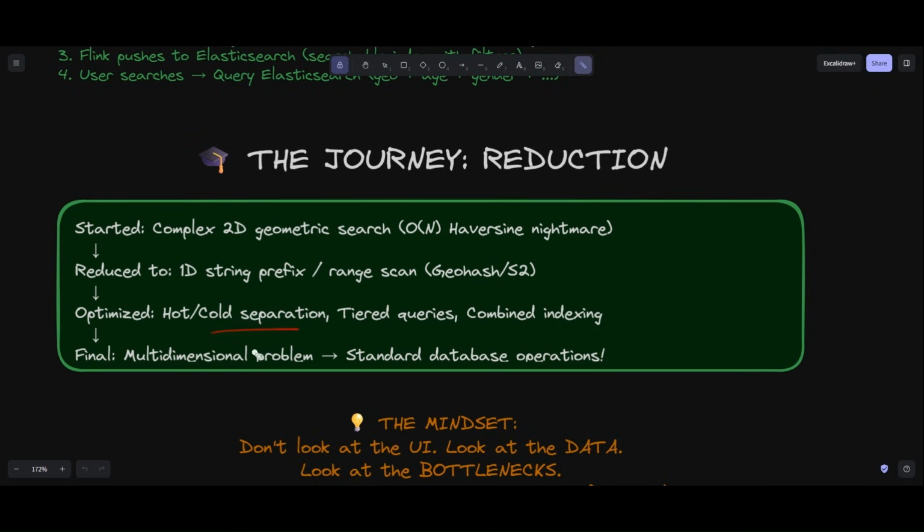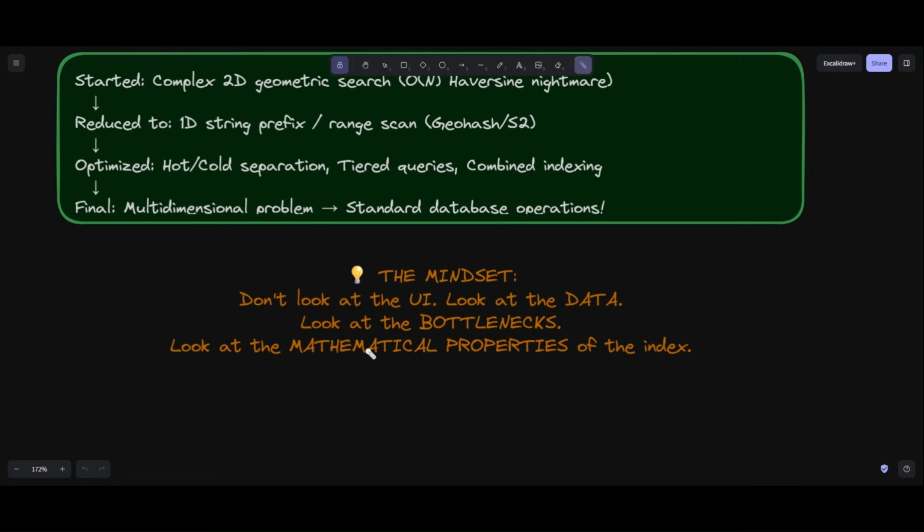The takeaway here isn't that you need to go implement a Hilbert curve today. Most of the time, you'll use a library like Google S2 or the built-in functions in PostGIS or Redis. The real system design takeaway is about reduction. How do you take a multi-dimensional, high-velocity problem and reduce it to something a standard database can handle? In Challenge 1, we reduced a migration to a log problem. In Challenge 2, we reduced a geometry problem to a string prefix or range scan problem.